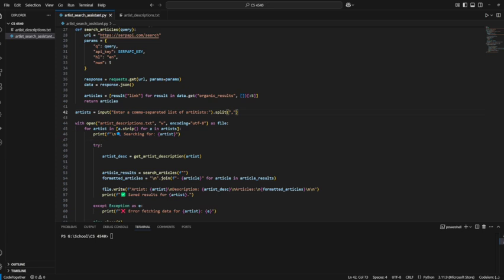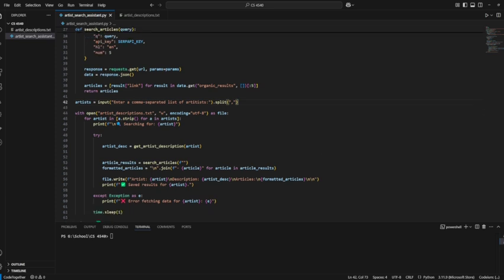After that, what this is basically doing is it opens a file, and if it's not already created, it writes to that file in UTF-8 encoding. The file will store the artists and descriptions and related articles and stuff like that. And here's our loop.